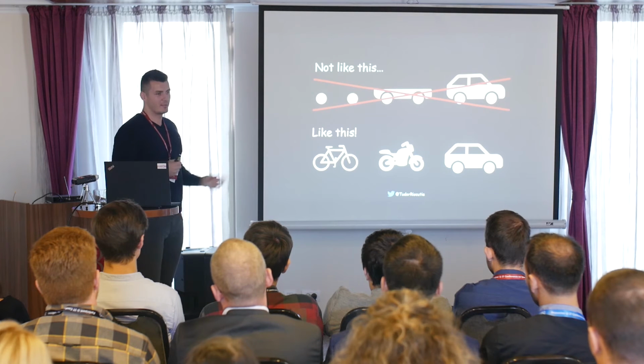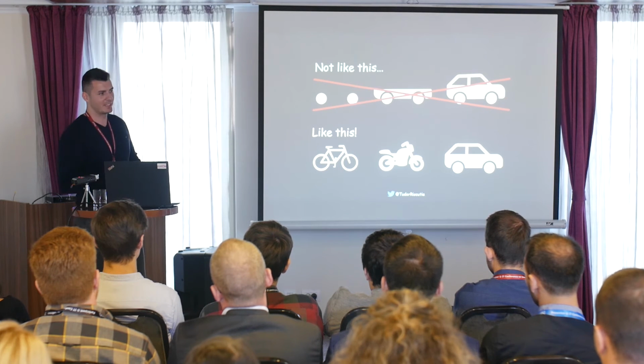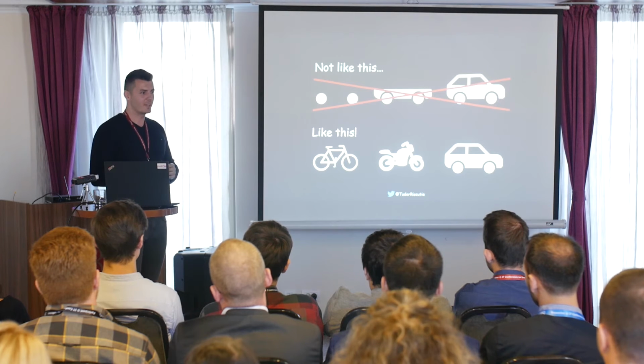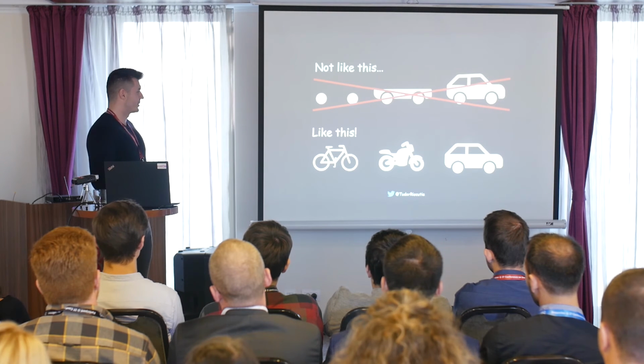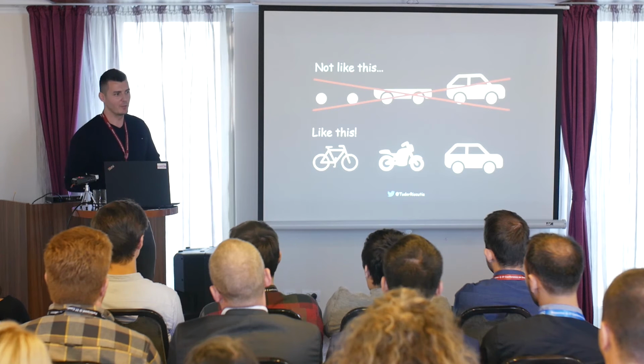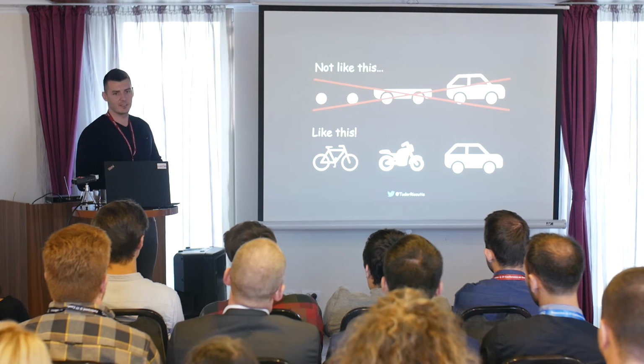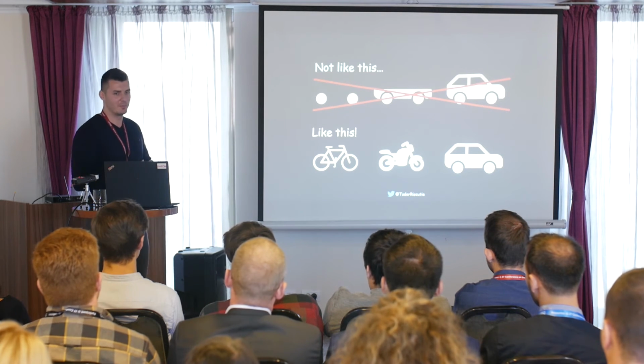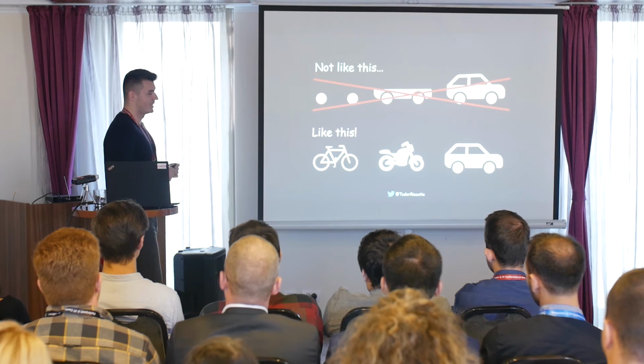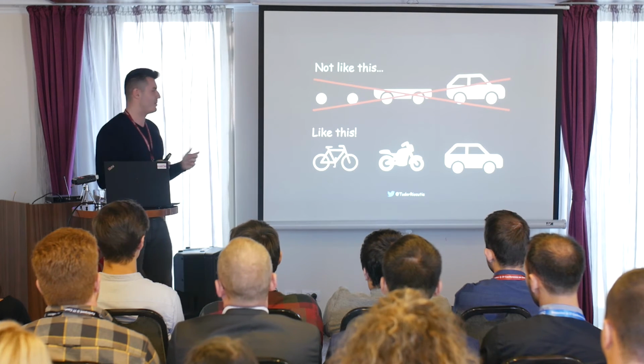So the fastest thing, we build him a bicycle, we ship it, he can ride the bicycle from point A to point B, happy customer, good job to the team. The second sprint, we add a motor to the bicycle to make it into a motorcycle because he wants to get faster from A to B. Ship the motorcycle to the customer, gets faster from A to B, happier customer.